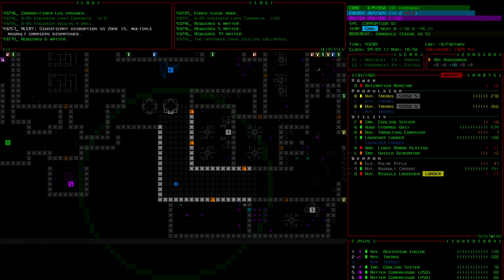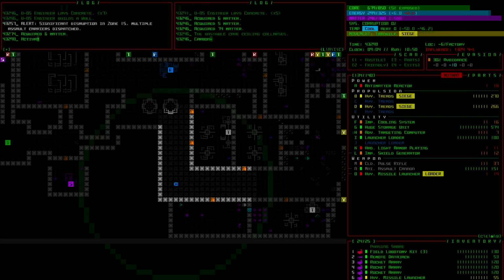3,500 influence, high sec trigger incoming. Yeah, our influence is currently 4L. We got a spare launcher. We got a lot of spare launchers. Here's our inventory. This is my worst launcher. We've got the rocket arrays and the missile launcher. We're not worried about that. Yeah, I'm intentionally using our bad launcher to get rid of it. We have a lot of rocket arrays. We found a bunch early on in the run.